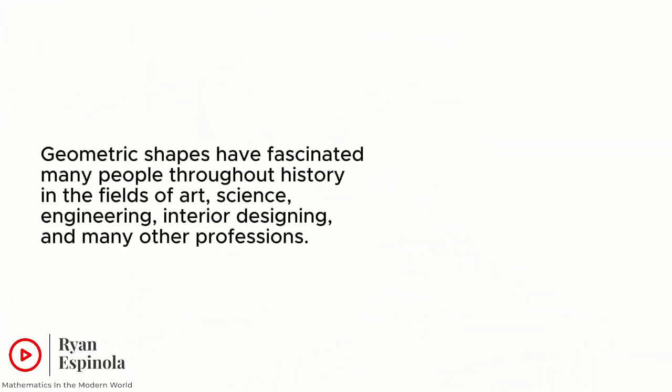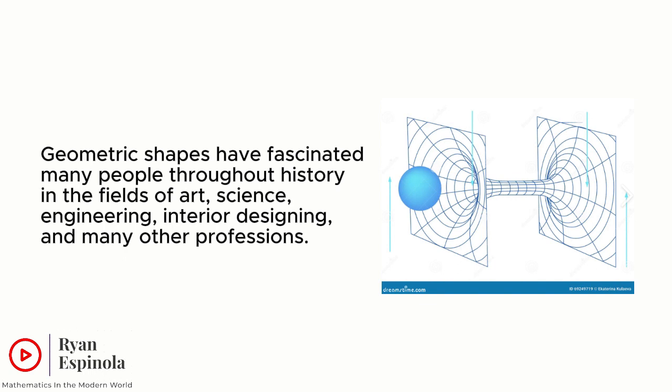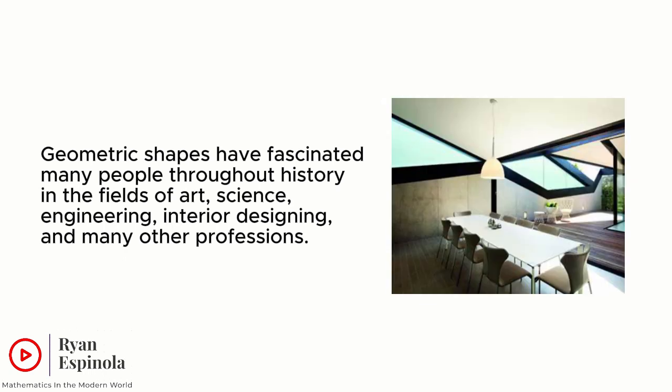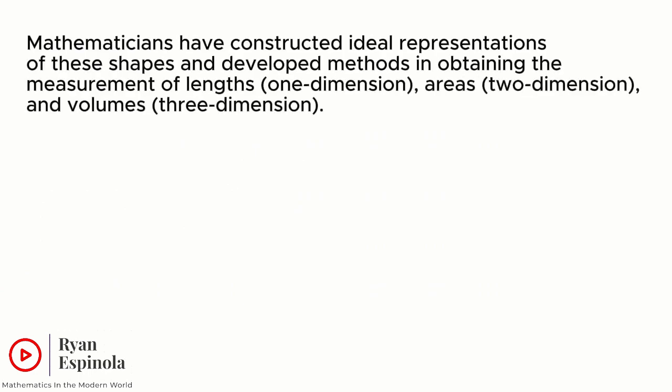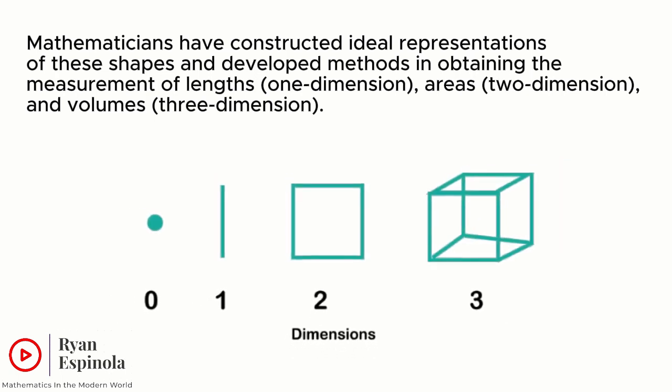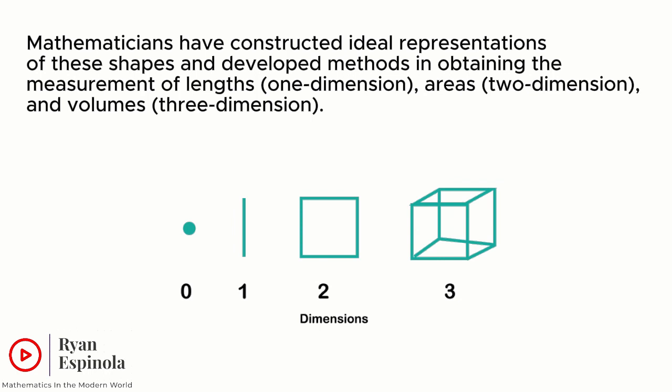Geometric shapes have fascinated many people throughout history in the fields of art, science, engineering, interior designing, and many other professions. Mathematicians have constructed ideal representations of these shapes and developed methods in obtaining the measurement of lengths, which are one dimension, areas, which are two dimensions, and volumes, which are three dimensions.